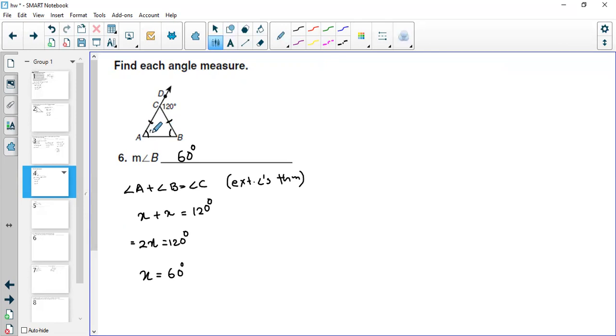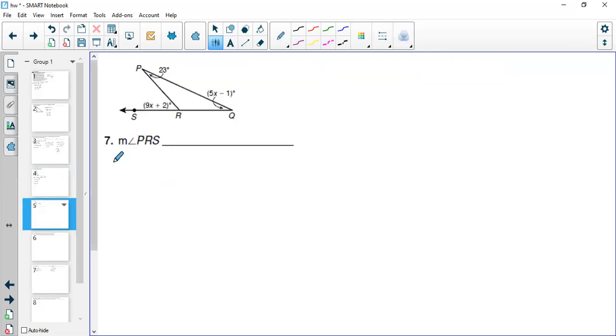So if you name this as A, name this also as A. Don't name this as B. A and B are different, but A and A are same. So that's what I did. I named both of them as X, so that I got X plus X is 2X. So X will give you the value of 60, which means this is 60 and this is 60. Definitely they will confuse you by giving such questions, but then you have to be smart, like you have to think well before you answer those questions.